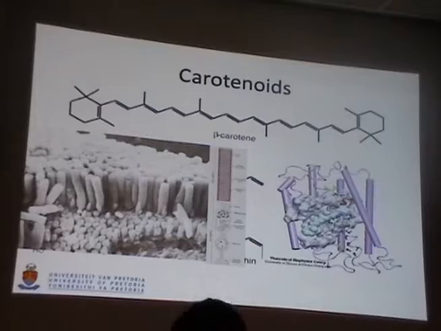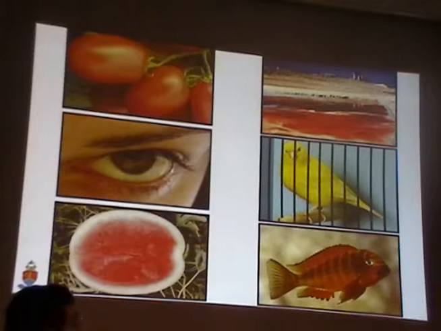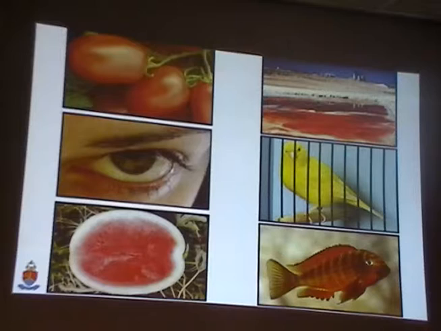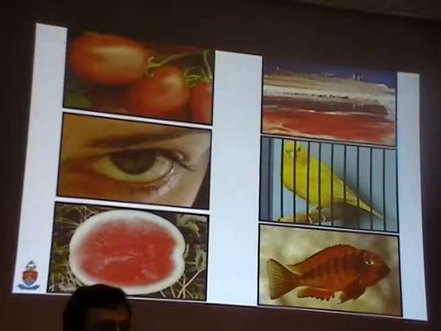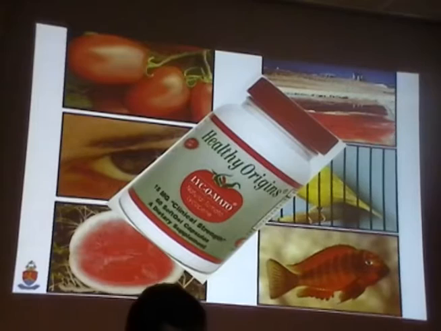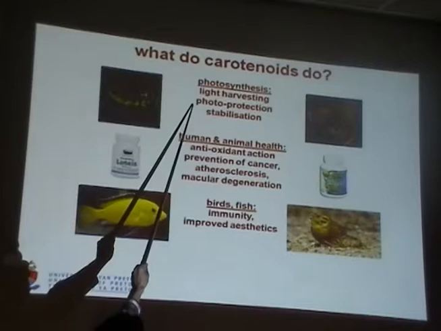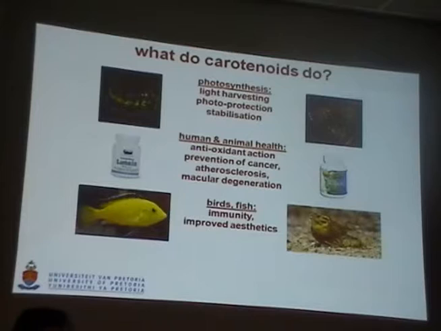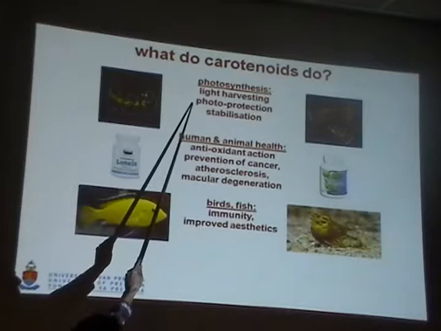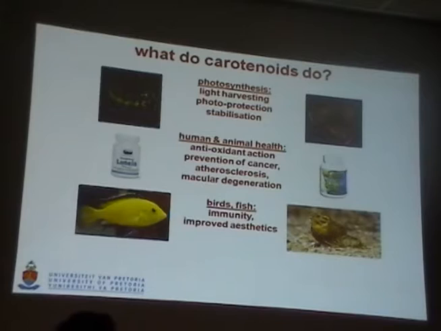Carotenoids are very important molecules. They have many different functions, and they are responsible for all the bright colors we see around. They are also very important in our eyes, because if it were not for carotenoids, we would have gone blind if exposed to bright sunlight. Birds and fishes have some other functions as well, and it was only quite recently that people started to realize the importance of carotenoids for health issues. In photosynthesis, they are responsible for extending the absorption cross-section of your photosystem, for light harvesting, for photoprotection, which is probably the most important function, and also for stabilization and some other functions in other organisms.